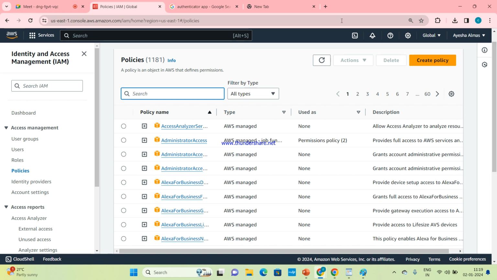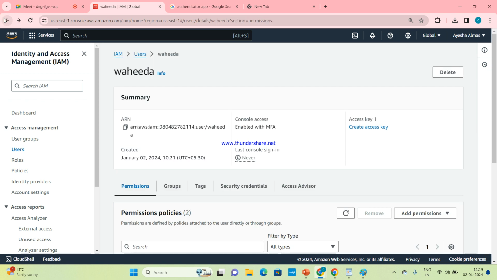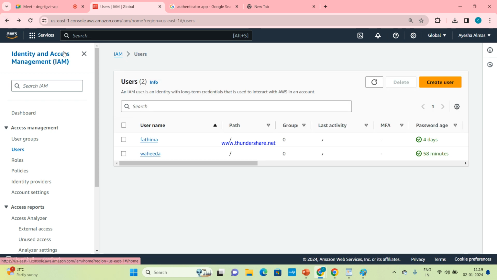Is it clear, everyone? Yes, ma'am. Now, the next lab is how to create user groups. Here on the left side, can you see the option user groups? Write the steps, everyone. Everyone should be ready with your pen and paper. What is the first step? You should tell me the steps.